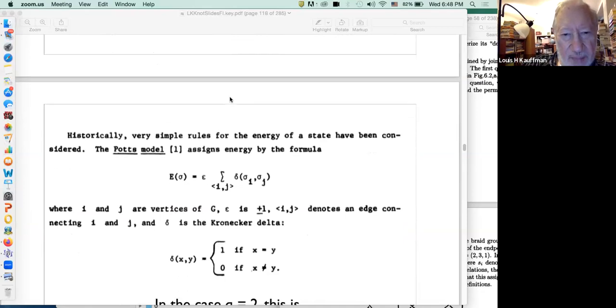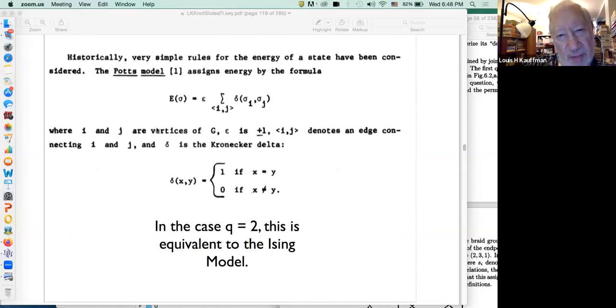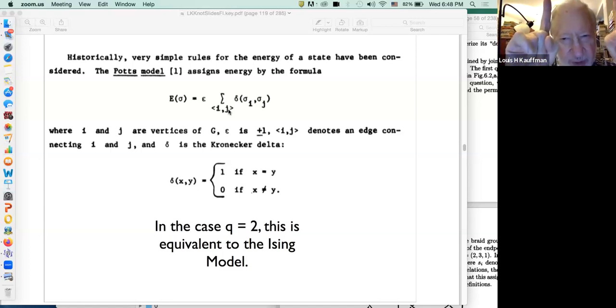And in the case of the Potts model, which is an idealized model for thinking about statistical mechanics type problems, you take the energy to be equal to the sum of the coincidences of spins. That's what this is saying. Here's ij, an edge in the graph. And if the two spins are aligned, then you say, that's good, there's extra energy there. If the spins are not in the same direction, zero energy, okay? Delta is 1 if they're equal and 0 if they're not equal.